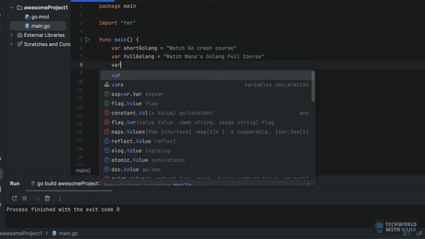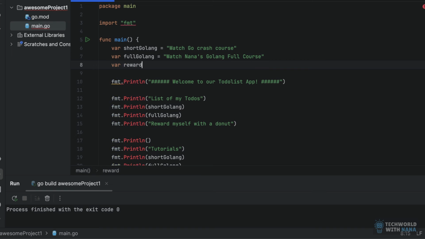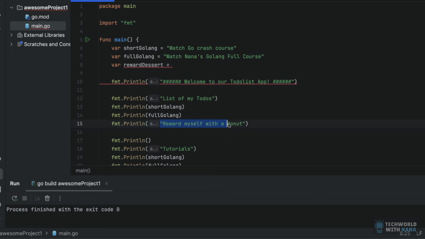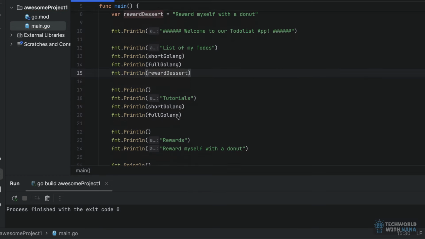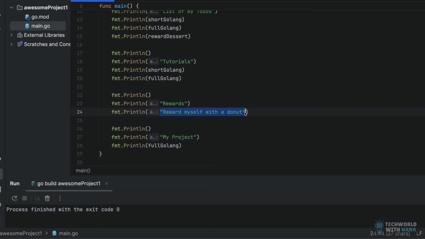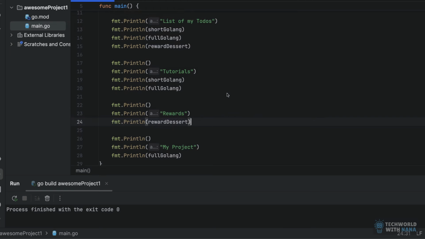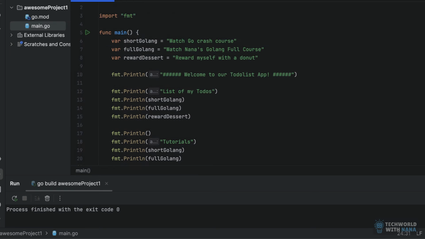And reward dessert. And now we can just paste it everywhere that we're using this value.